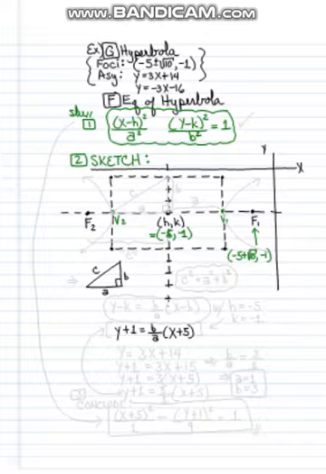Okay, now you know that the distance from the center to the vertex is the distance that we call a. So I'll write that here. This is the distance a. That's the number that's being squared under the x term in the equation above. And then we also know that the distance up and down from the center is called the distance b. That's the value being squared under the y term.